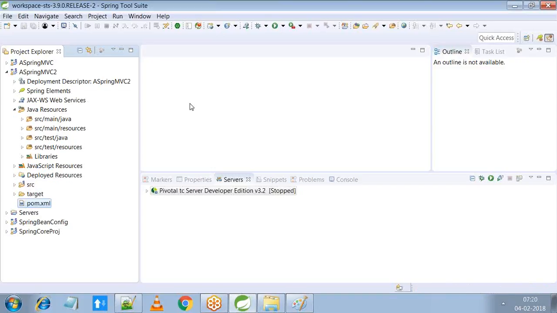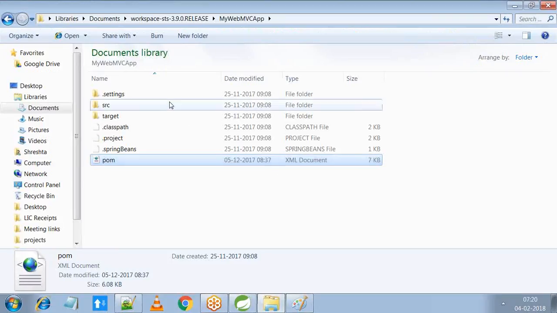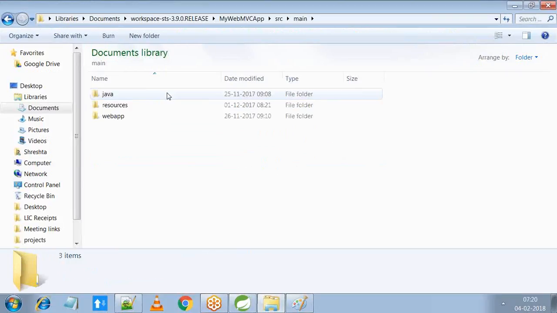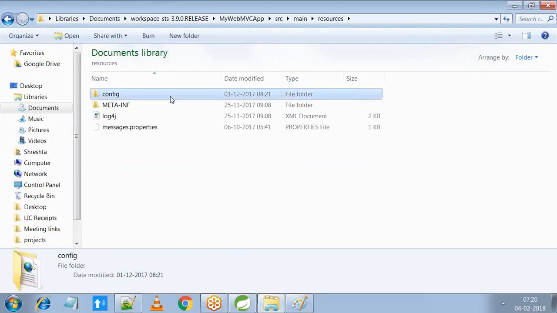The next thing is we need the Hibernate configuration. So let me copy that Hibernate configuration file here. I have this configuration file, and I don't have to teach you how to create it. We already did this a lot of times.